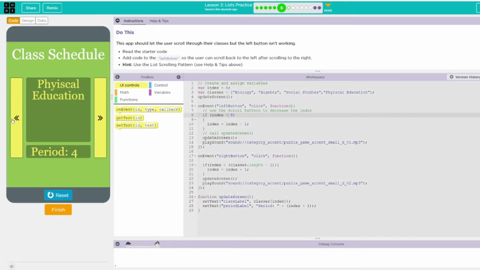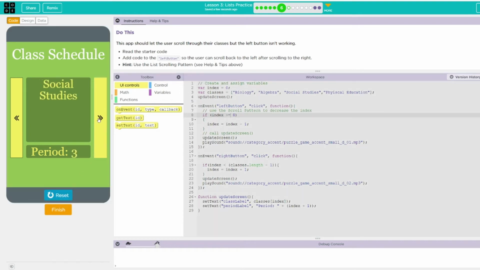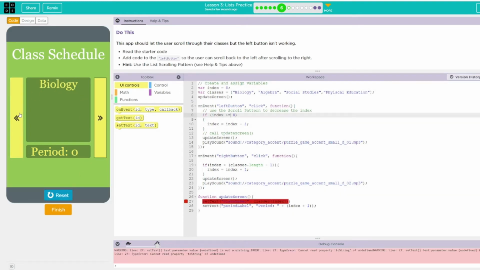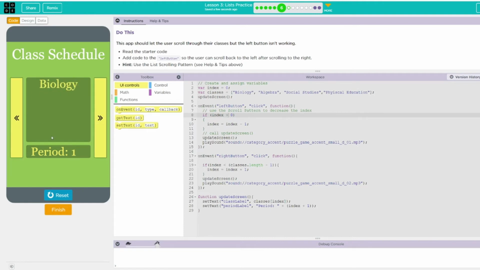1, 2, 3, 4. And we get to 1. Look, it doesn't do anything. But look what would happen if I put an equal here, kids. We'll go run. Still goes up. But now I get an error because I can go out of bounds. There is no 0 indexed to that. So be careful when you're using your greater than or equal to when you're doing this, kids. It's very important to know. But that's the code for that one. Pretty neat. Let's move on to our next one, kids.